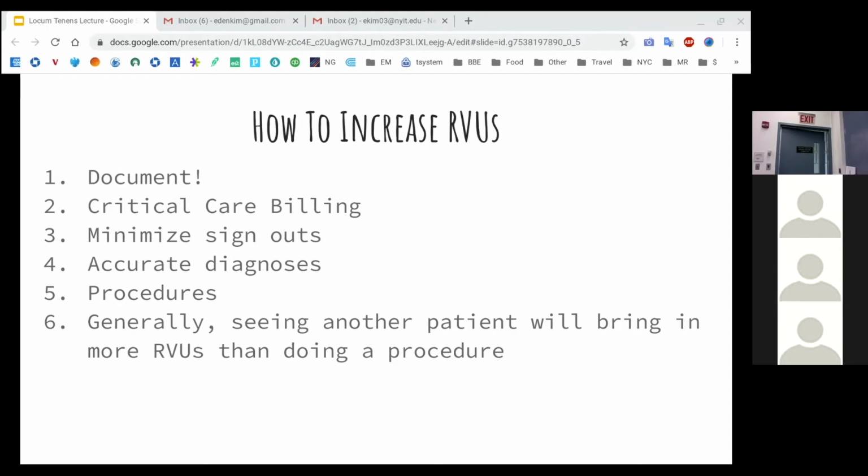So obviously when it comes to procedures, the faster you're able to do them, the more efficient you can be, and potentially the more RVUs you can attain as well. Obviously, you want to minimize taking too long on a procedure. So just as a side note, probably the fastest procedure you can do, the most bang for your buck, is actually an IO, which I've actually seen some locums providers put in unnecessary IOs, mainly because of that. I do not recommend that. Obviously, patient care comes first.